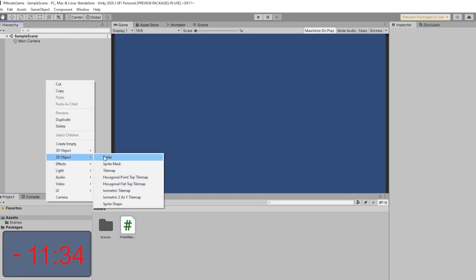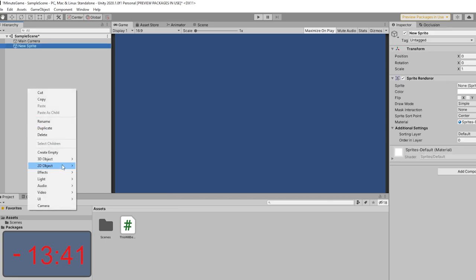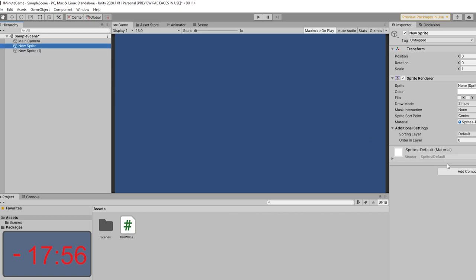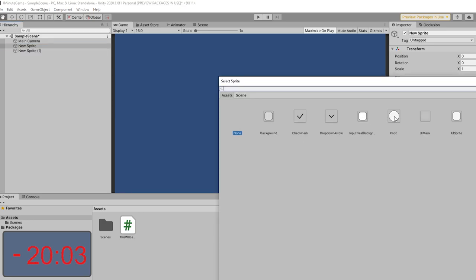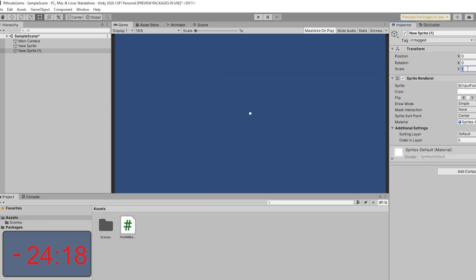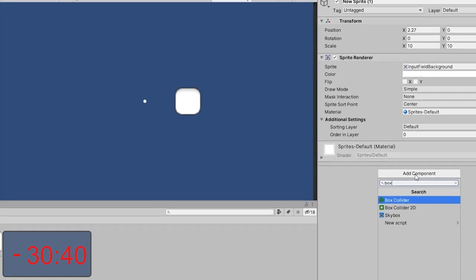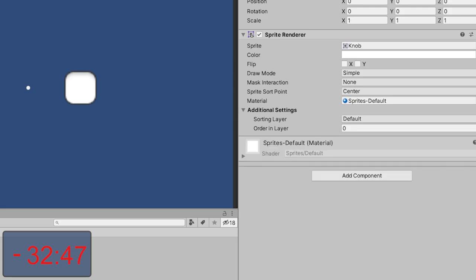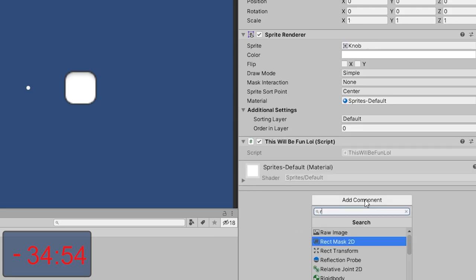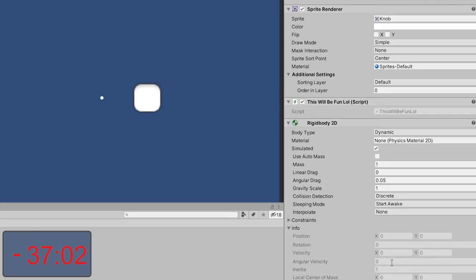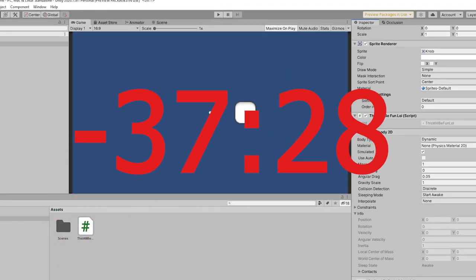Back to Unity, I need to create two sprite objects, one for the player and one for the object we will raycast on. So the player object will be a circle, the other object is a square. We will increase the square size so it's not that small, and now we just need to add the box collider to the square. And for the player, we need to add our script as well as the rigidbody, and the game is done after way too much time.